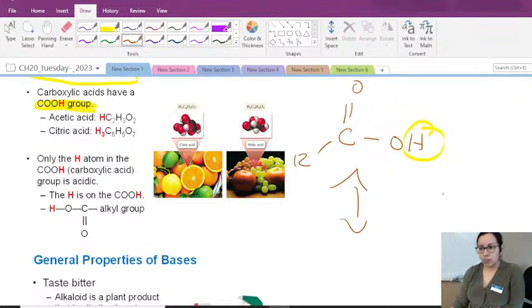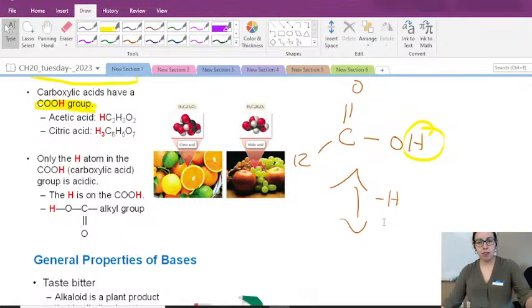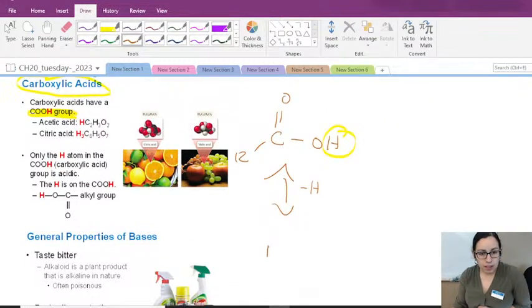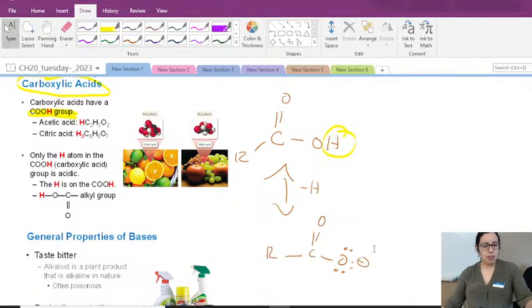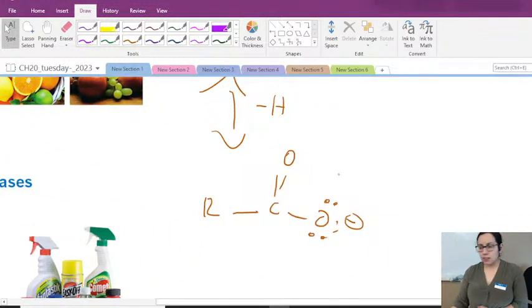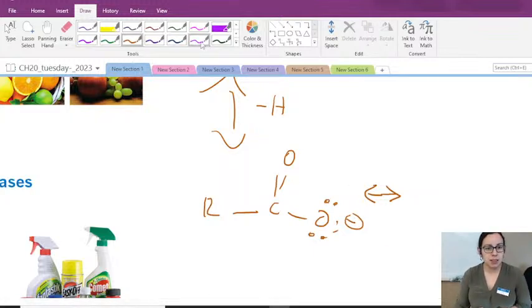And so we can do that. If we deprotonate it, just plucking off our hydrogen here, that gives us our deprotonated form. And again, why carboxylic acids make acids is because the negative charge is resonance stabilized. So we can draw our resonance structure: we move those electrons here, move this double bond up to that oxygen.